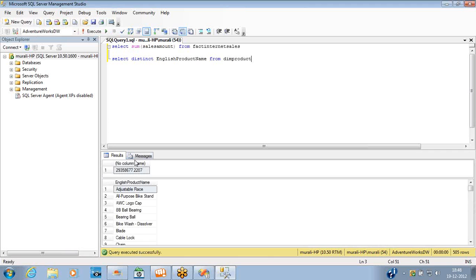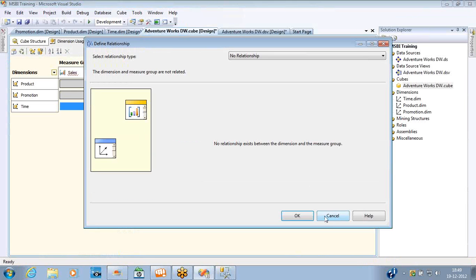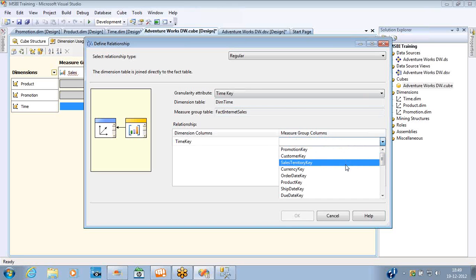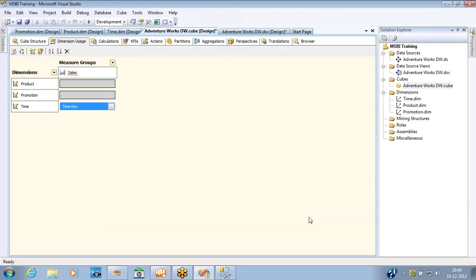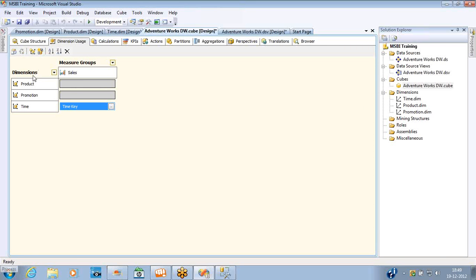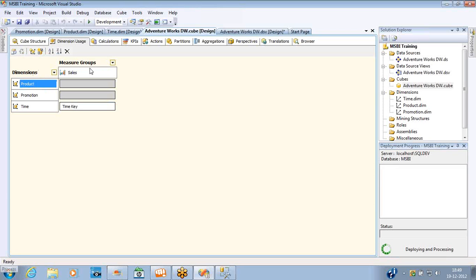Let me execute both. This is the output you are going to get when you drag and drop only the measure, and this is the output you are going to get when you drag and drop only the dimension. Let me show you the same. I have to give a relationship to at least one dimension, as I told you in the last session. So let me go for that now. I'll go for order date key, some testing one. I'm not going to make use of it. I'm going to demonstrate the product and the sales here. What will happen if the relationship is not present? How is it going to take the information?